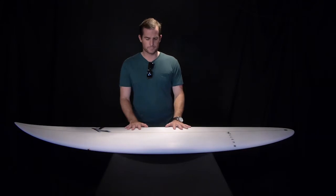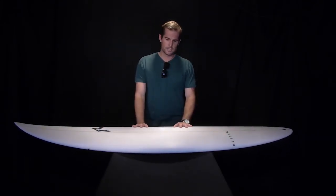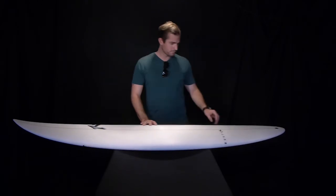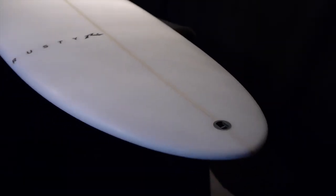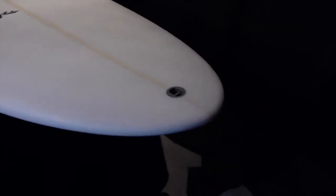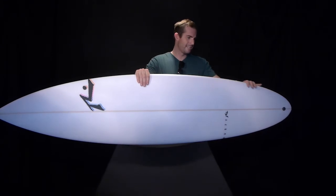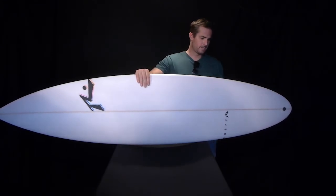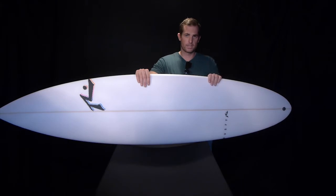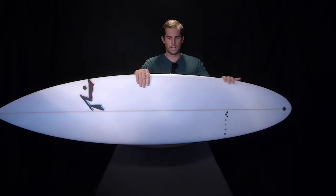So the first feature I really wanted to look at, it's classic of all these boards, and that's the pintail. You've got quite a deliberate pulled in pintail on this board. It's something that is so important for step up boards. It's giving you the absolute maximum amount of control, least amount of area in a tail out of all the different tails that are available in market, and it's really allowing you to create as strong a line as possible getting into your wave and controlling the wave.